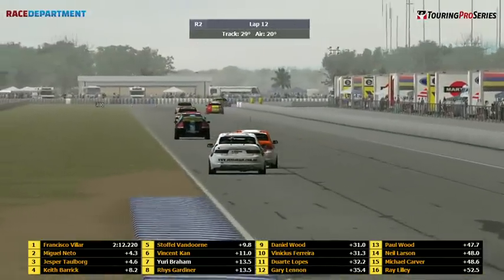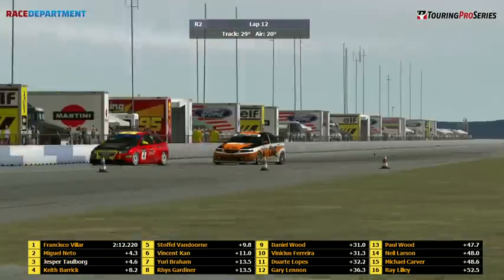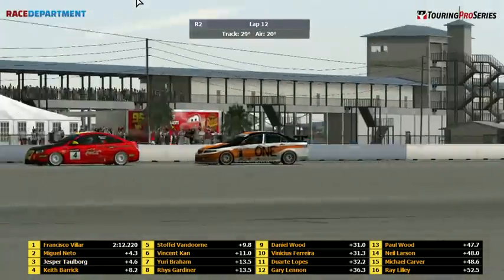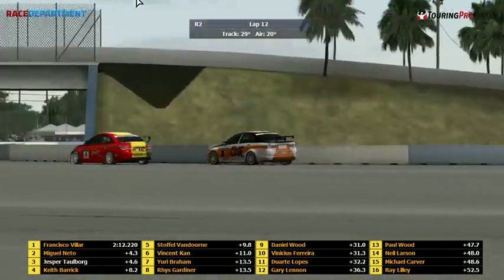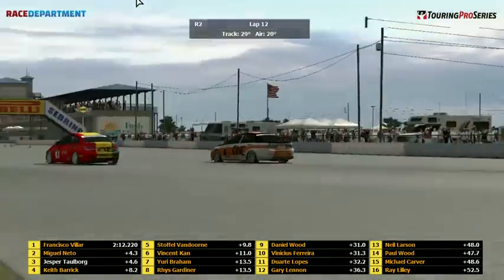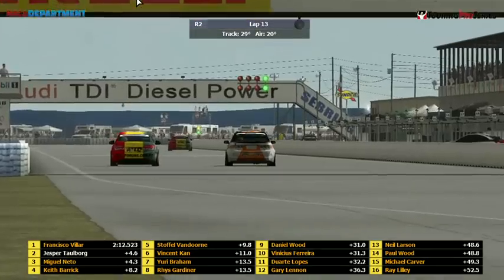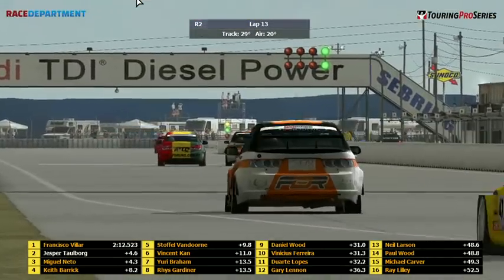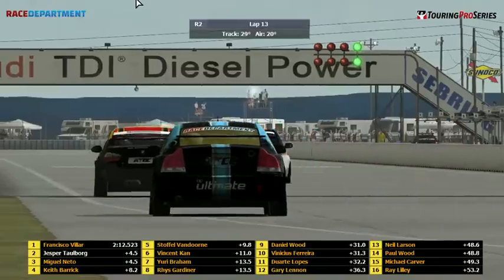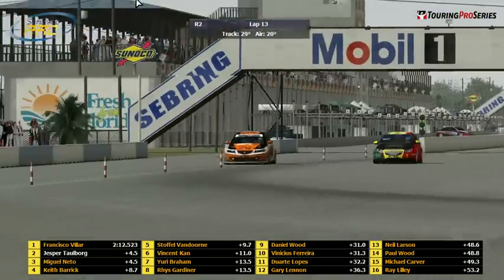And now we've got further up front. Looks like Nato and Torborg are now close together. I do like that shot, actually, because it allows me to see anything that's going on that we can't quite see normally. Exactly. Well, I tend to be looking at the overlay. Oh, Nato sideways! Here comes Torborg. He's got an overlap, but he's going to be on the outside through turn 1. I think Nato, in fact, is ahead, perhaps. It's looking very close. We can't quite see. Wish the camera would change. It did not change all the way down to the first corner for some reason.